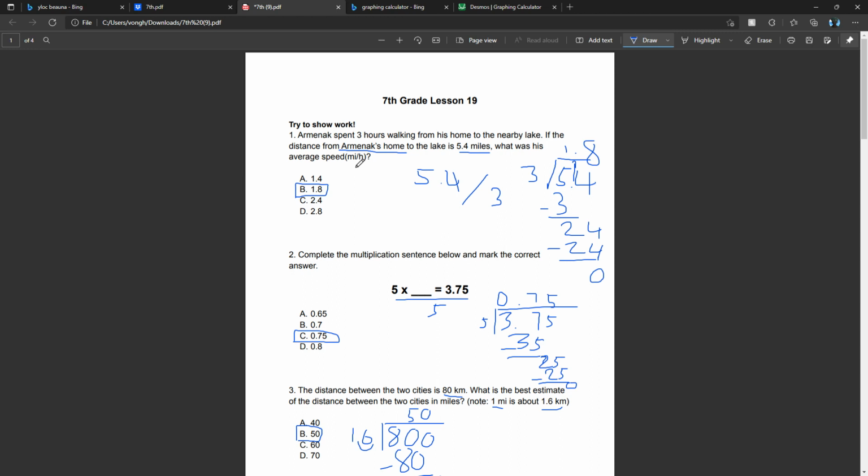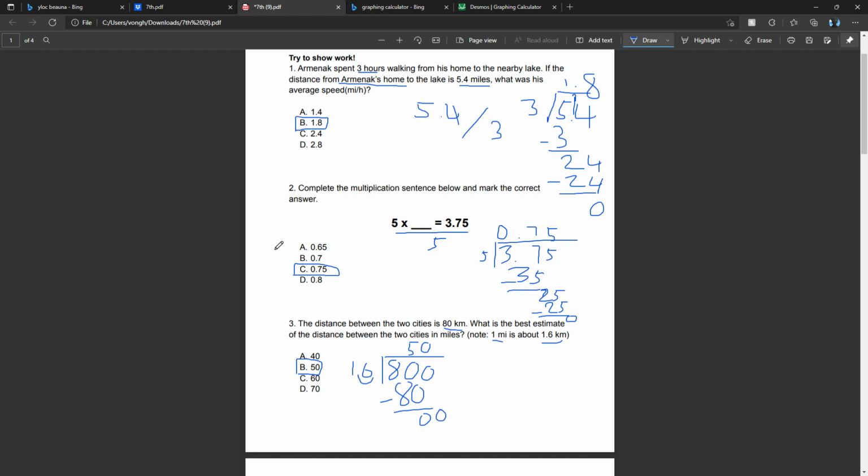So we're trying to find his average speed, which is miles per hour, and all we do is take this formula right here and plug in the values we have, which is 3 hours and 4.5 miles. So we plug in the miles right here, and then slash or per an hour, which is 3 hours. And all you have to do is just divide it, because this slash means dividing. So you do 4.5 divided by 3, and then 3 goes into 5 one time, so you plug it in. When you do all the math, you should get 1.8. So 1.8 is your answer.